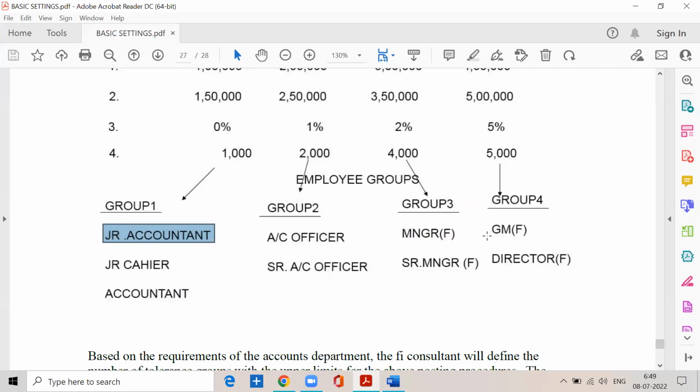What is happening here? The cashier does not have the authorization to post a withdrawal of 5 lakh rupees to the customer. So his limit is only maybe up to 2,50,000. But the amount of the check is 5 lakhs. So he doesn't have the authorization to enter the withdrawal of 5 lakh by the customer.